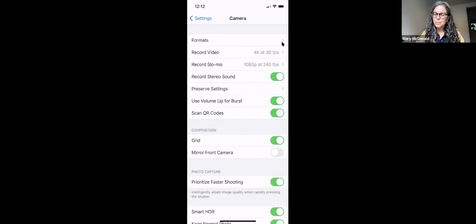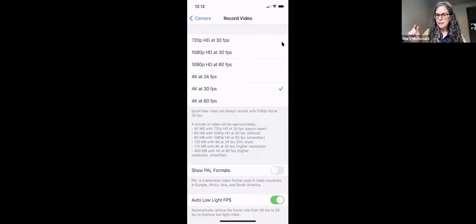Next, take a look at your record video. This workshop is mostly focused on video techniques, so this is really key. If you're on Android, go inside the camera app itself, tap on the little arrow, find the gear icon, and you should be able to find your choices here. A lot of people are confused by what these choices mean and when you should make which choice. It is rather confusing, so we're going to do a quick overview of why you might want to make certain choices.